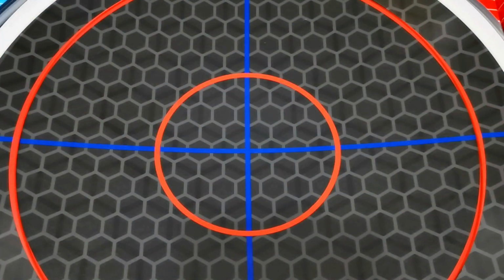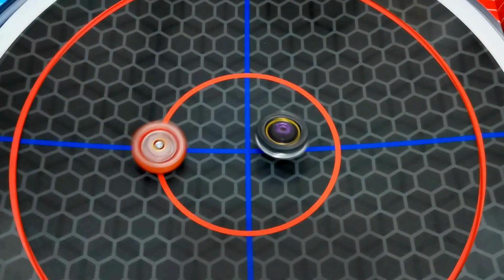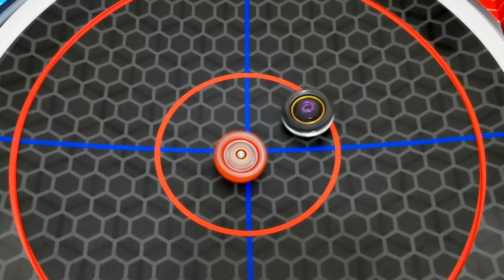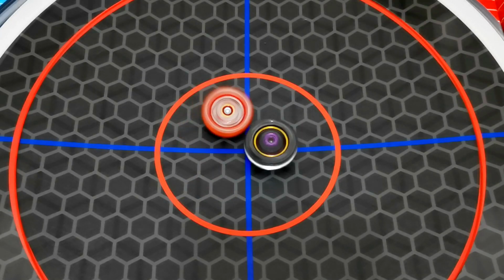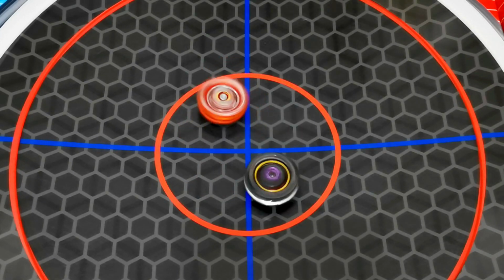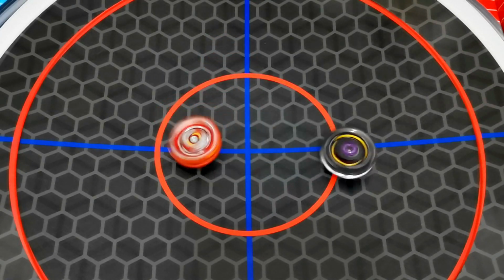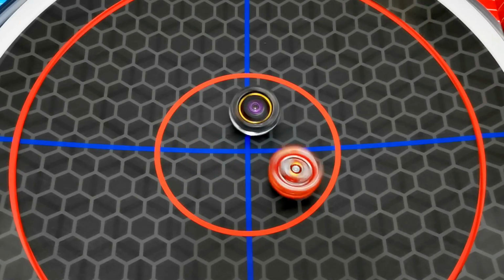Okay, are you ready? 3, 2, 1, go! What's the name of your baby? Metal barrier.